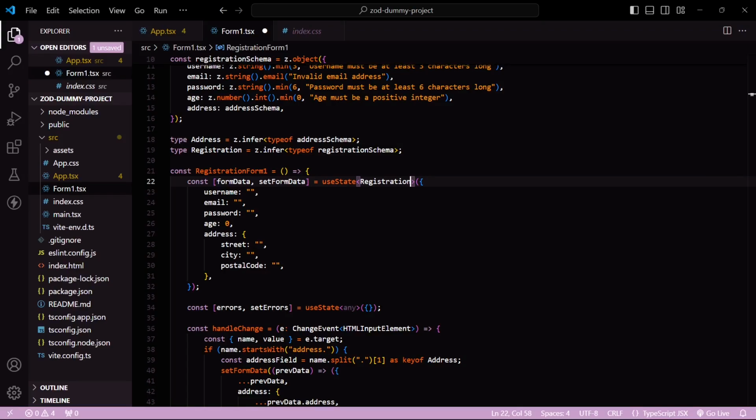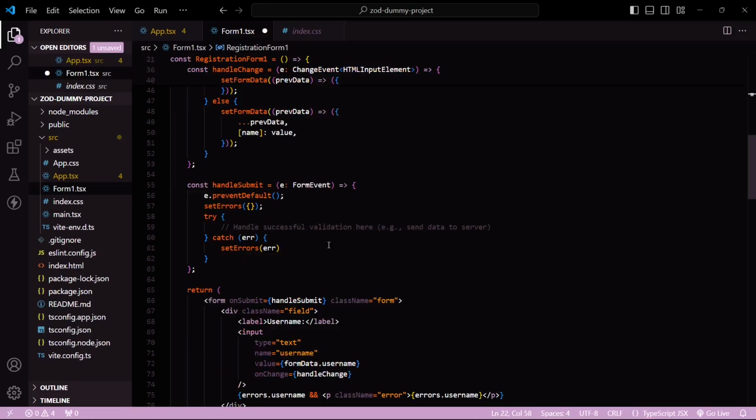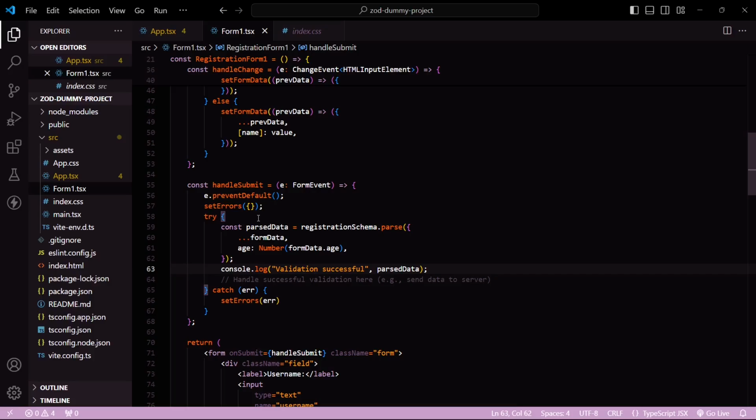Okay, so now we have the schemas and the types ready. Now to perform validation, let's open up the handle submit function. Inside the try block, before making the registration API request, we'll have to validate the form input. Whatever values the user has entered inside the form, we'll need to validate it before we actually send it to the backend. I'll use the parse function here because I want to catch the errors and use it to display relevant error messages. So inside this method, I'll pass in the form data.